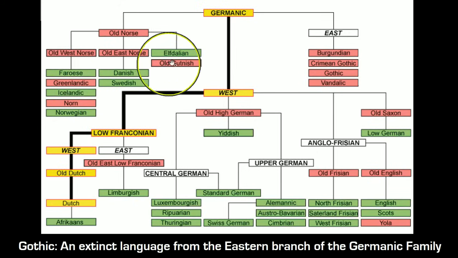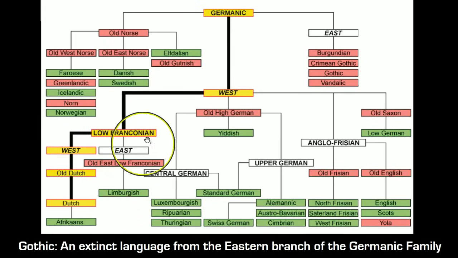So red here is extinct, and the green ones have lived on. Yellow means that this chart got stolen from Dutch people. And so they were just showing how important it is to get to Dutch, right? But anyway, it just means that these are extinct, and Dutch is the living language, of which Dutch has a child language, Afrikaans, down in South Africa, that is also a living language. Anyway, that's part of the big Western branch.